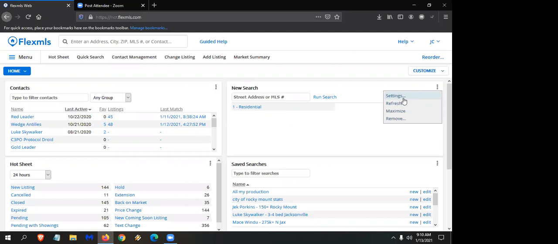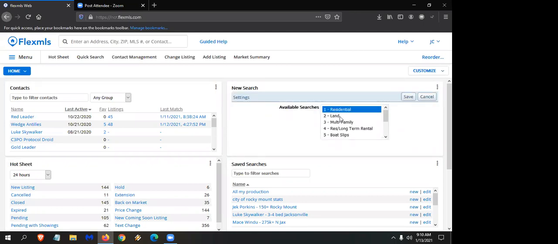And that's why I like to show this as the first thing, because it's something very easy you can do in FlexMLS. So when you're done with this class, literally just make notes: gadgets, settings, customize. And when you're done with this class, or if you're following along, you can do it while I'm teaching the class. So what we're going to do is go to settings.